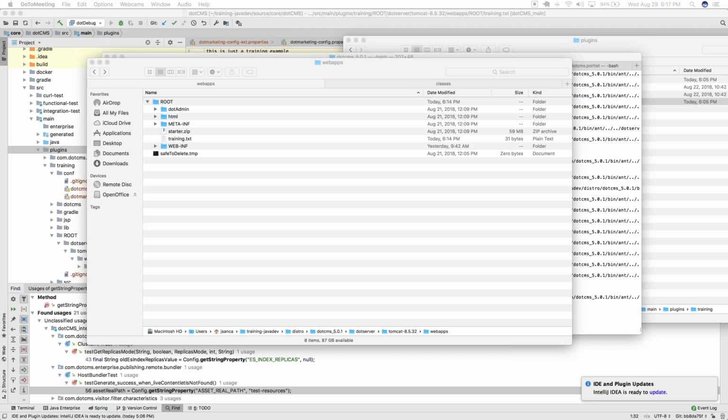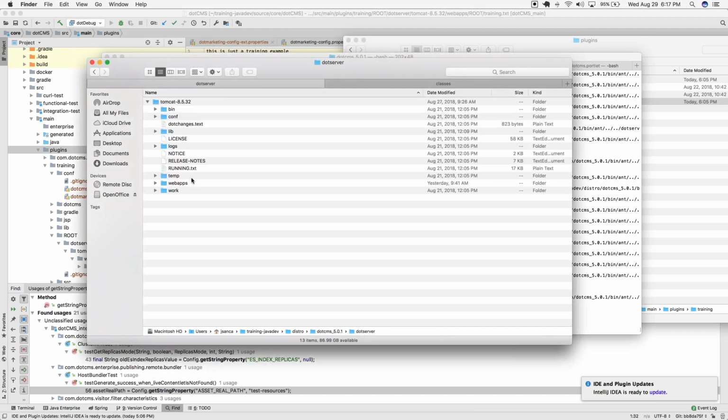So you can think of it as a proprietary and legacy structure that we have as a company, dotCMS. It is what it is, and what we usually do is we create a zip. We go to the plugins.